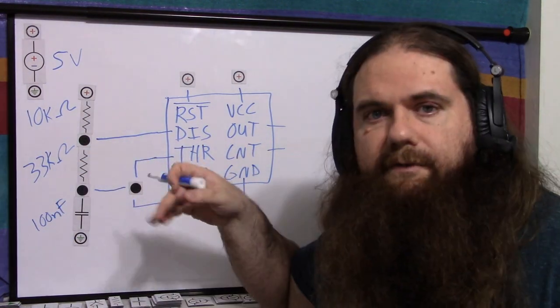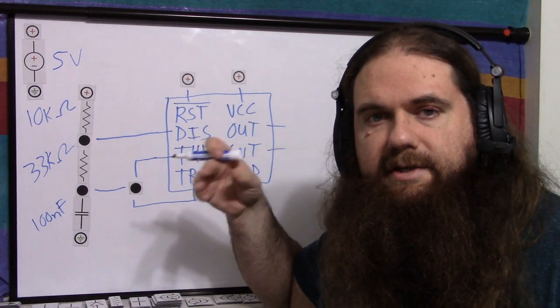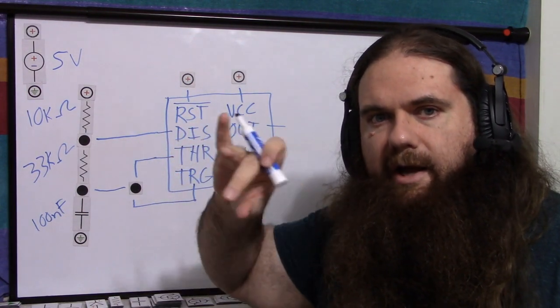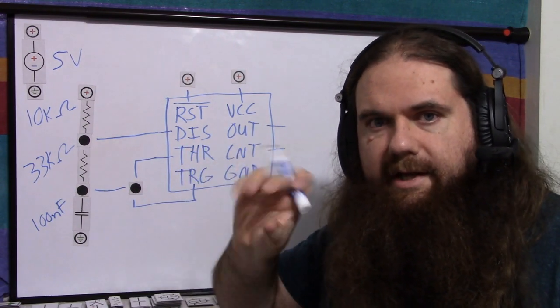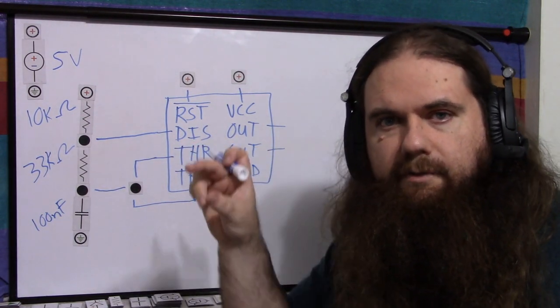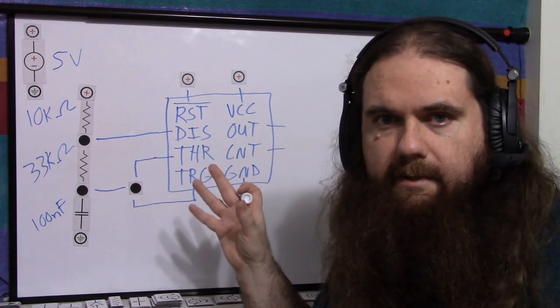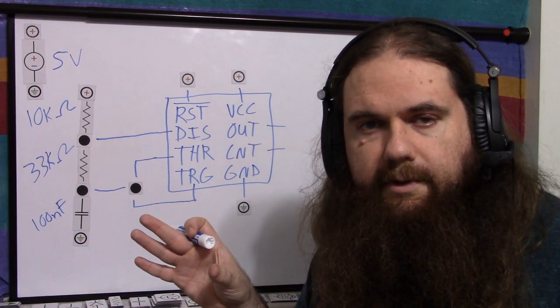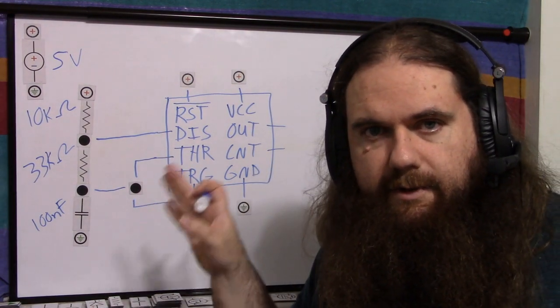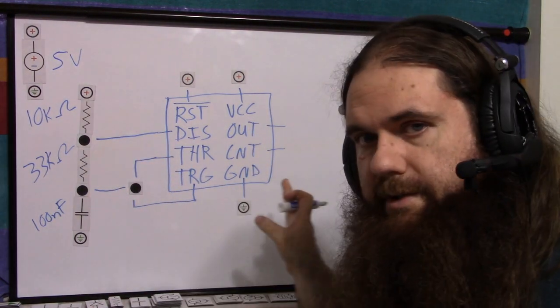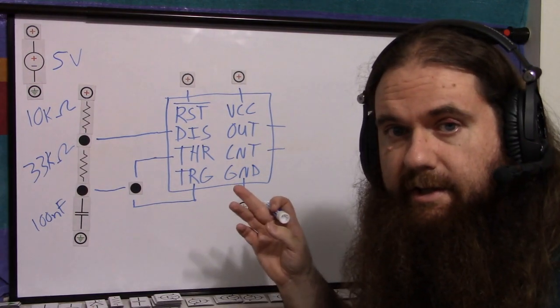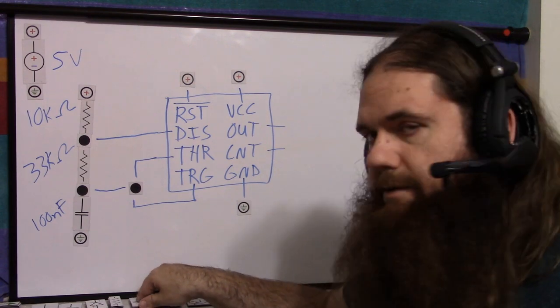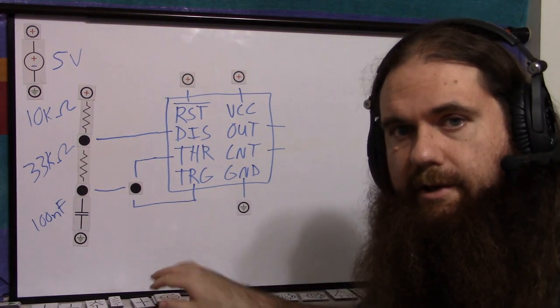Now for the fun part. I forget if I already mentioned it, but just in case, there is a version of this that's designed to come after a transformer that takes a regular sinusoidal AC voltage and rectifies it and doubles it that way. Again, for signal, not for power. For power, you need the transformer to do it, but I'll go over the AC version another time. This one uses the square wave, and thus doesn't need any transformer at all.